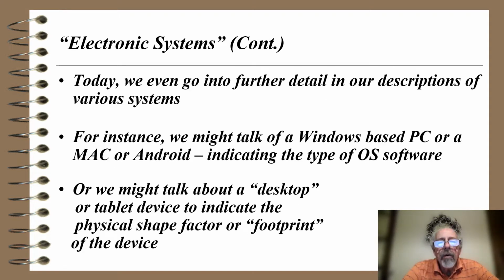Today we even go into further detail in our descriptions of various systems. For instance, we might talk of a Windows-based PC or Mac or Android, indicating the type of OS software, where OS stands for operating system. Or we might talk about a desktop or tablet device to indicate the physical shape factor or footprint of the device.